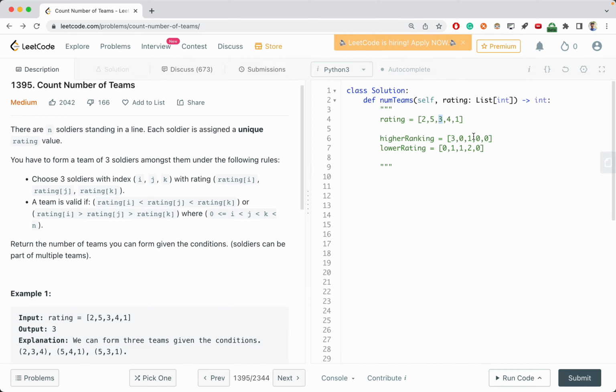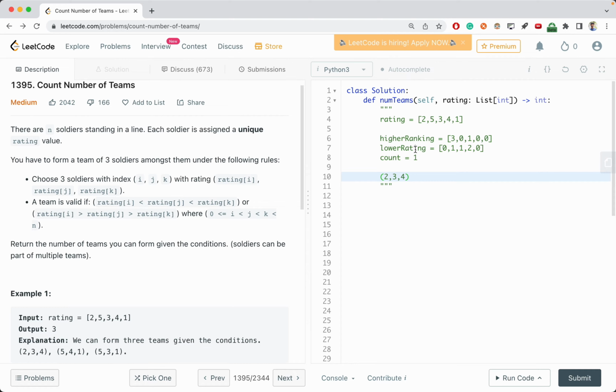Since at this index we have one person who has a higher rating than the rating 3 itself, that is the soldier who has rating 4, we are updating this count to 1. Initially it will be 0, now we are incrementing it to 1, since we have a possible team combination whose values are 2, 3 and 4 respectively.